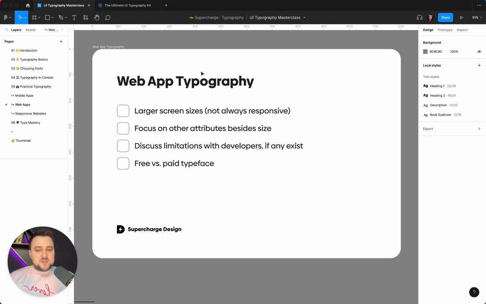Also, one other thing, when you're working with web app typography, you need to be thinking about the web fonts that are going to be used, and that brings me to the point of free versus paid typefaces. More often than not, you're going to be leaning towards free options in projects like this that are already well equipped to handle web situations. So you might look into Adobe Fonts or Google Fonts or something where you have a license to really easily use that typeface on the web.